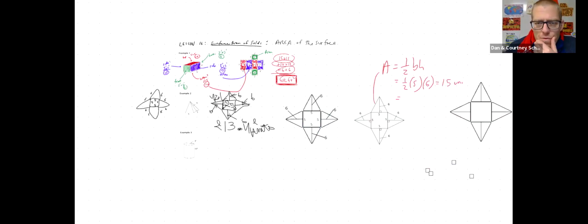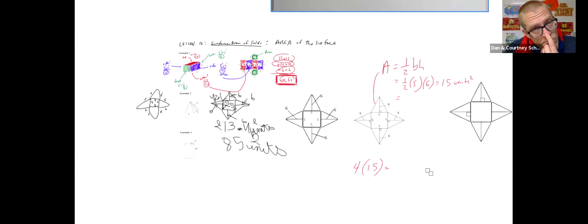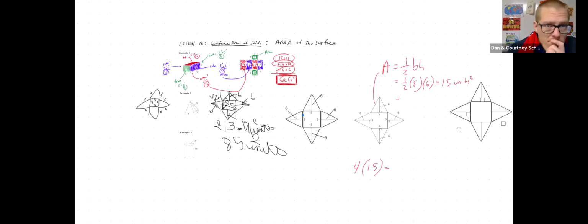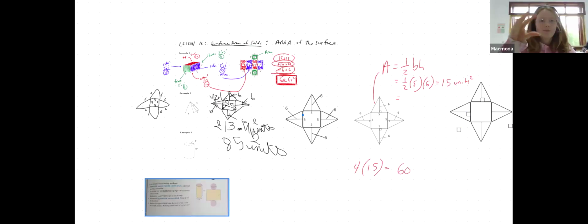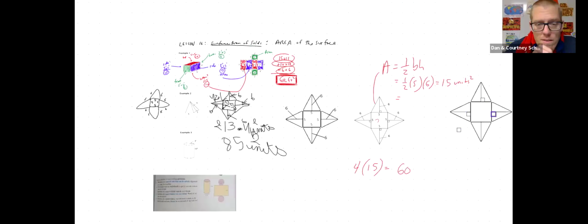And she thought, well, there's 4 triangles. So 4 times 15 is how many square units? Anybody? 4 times 15? You guys are very focused. 60. Yeah, it's 60. Then you add 25 from the middle. 25 is in the middle. So she's going to add 25. 85. There we go. As opposed to 213.4, which is another commonly missed answer.